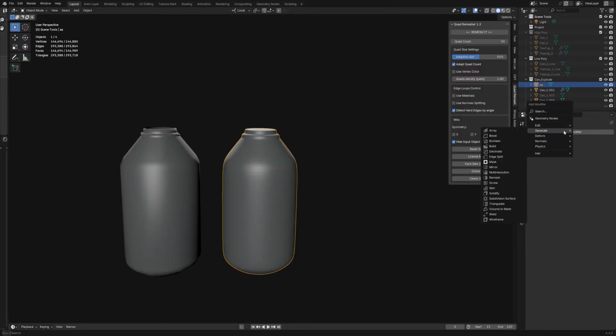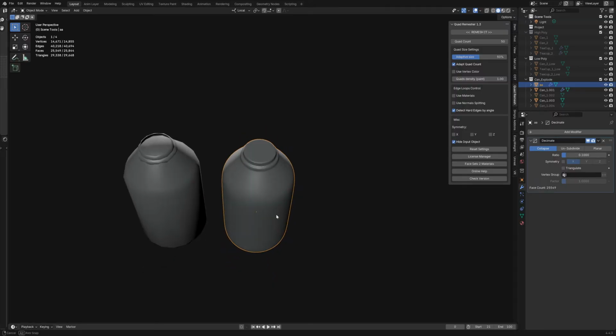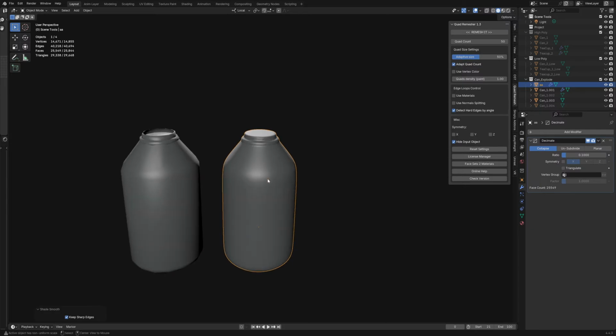And now let's do decimate on it and kind of slowly chip away the geometry here. Okay, so 29.